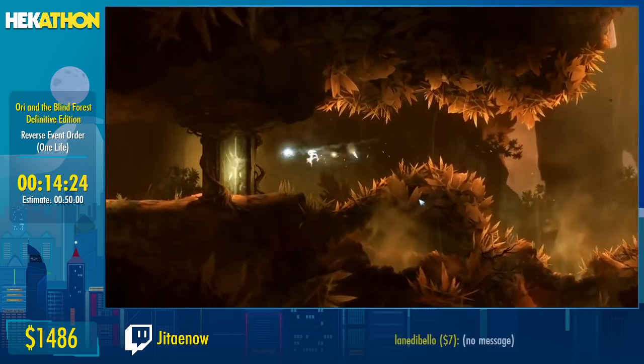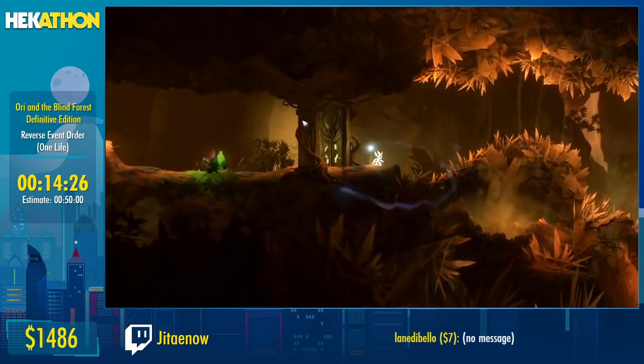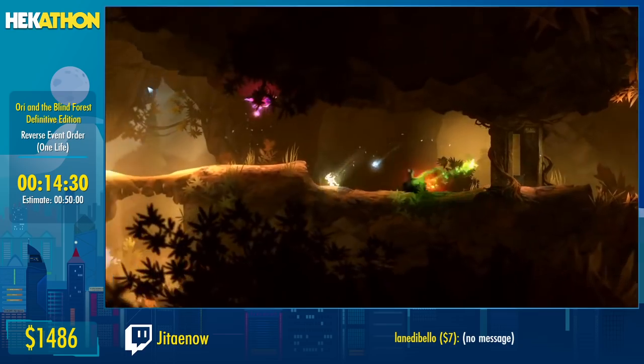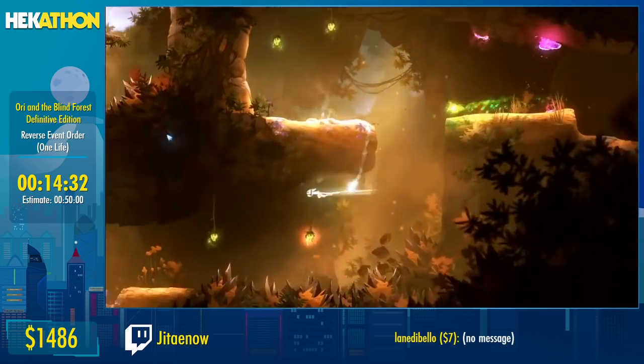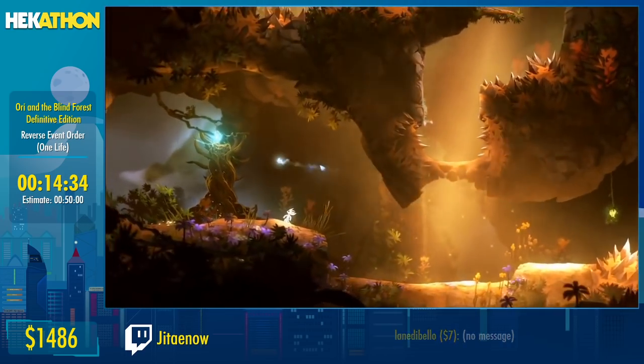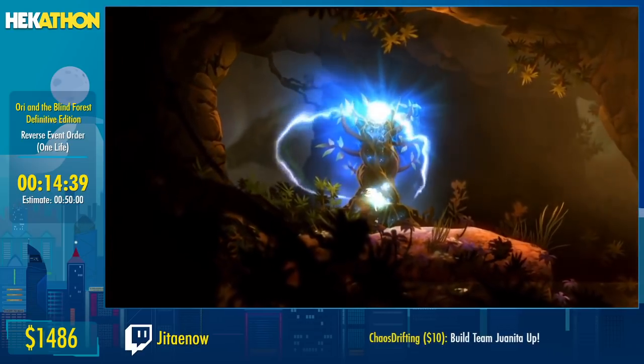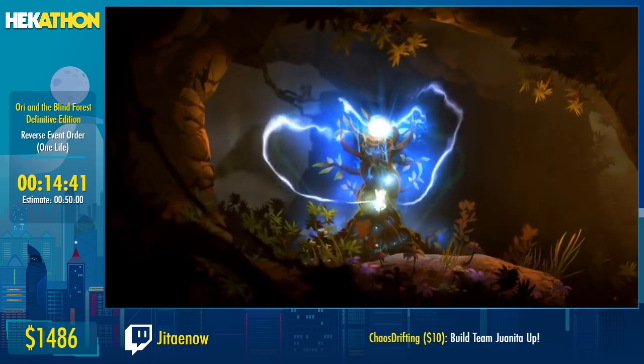This is the Dorito Cave. Sunship Sanctuary. However you'd like to call it. There you go. And that's charge jump. Now we have all the skills.